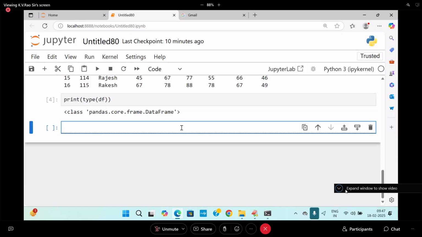What are the things I said? Very simple. Shape, index, name, values, dtype, empty, certain things I said. Already said. How to use it, I said. That question is a compulsory question.